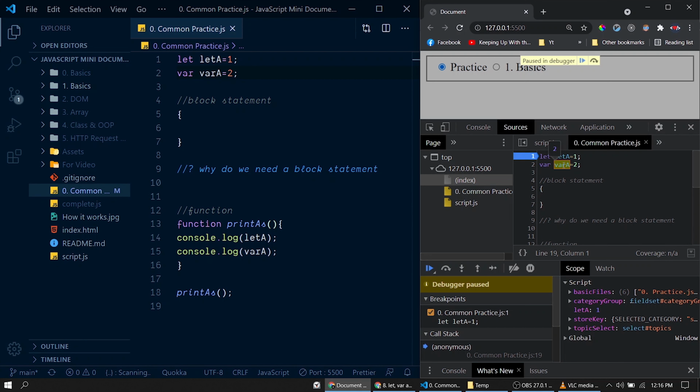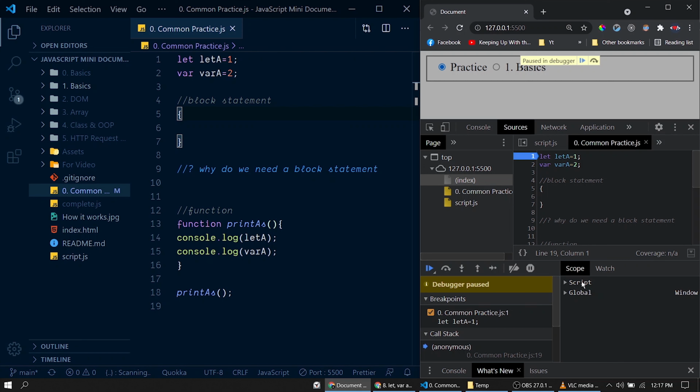Normally we use a debugger when there is an error and you want to find which line of code is causing this error. So debugger helps us to debug our application to find what's the real problem behind an error. Here we have used the debugger to see the scope of variables within our application. Currently we have two scopes. Actually we have categorized scope into 4: block scope, function scope, module scope, and global scope.